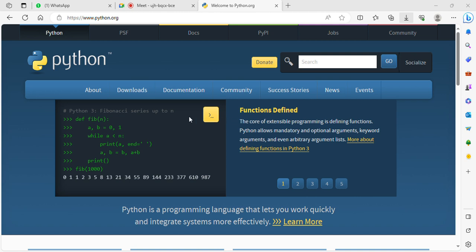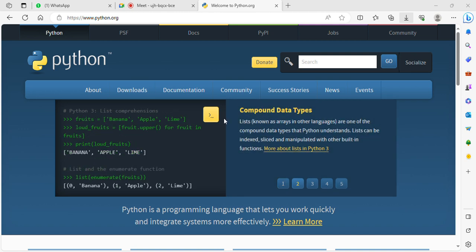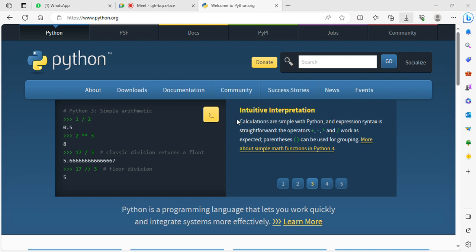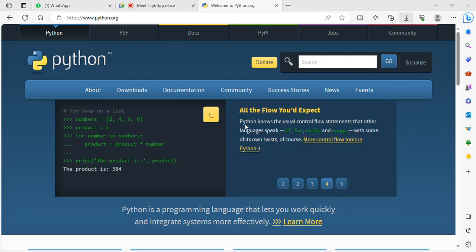Here it will show the path where Python is getting installed. For me it is C users, multi app data, local programs, Python 311. When I click on this, it will install Python at this path.